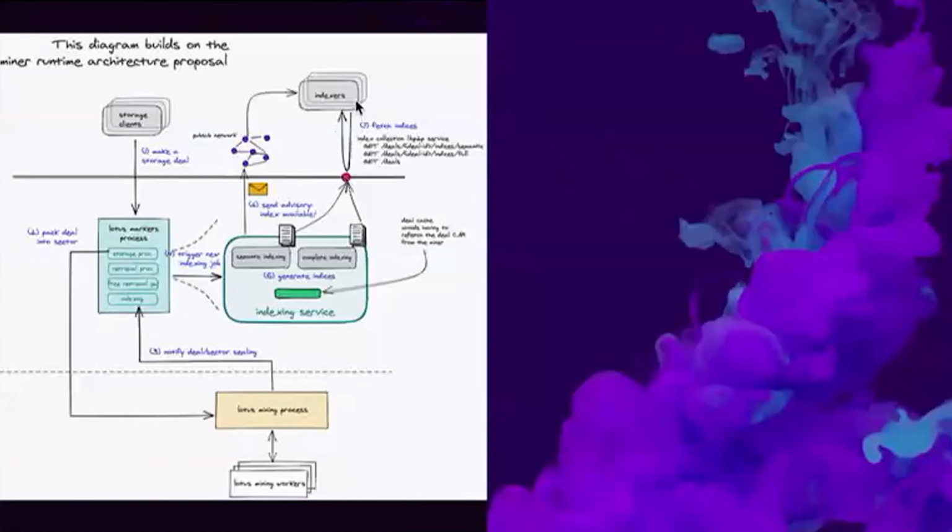We can imagine that pull happening over an IPFS-like thing where these are all IPLD data. So there's a new SID that gets put out, and the indexers fetch that SID with a connection to the miner, or a connection to this index process that maybe exports itself over IPFS, and get back the list of new SIDs that need to be indexed.